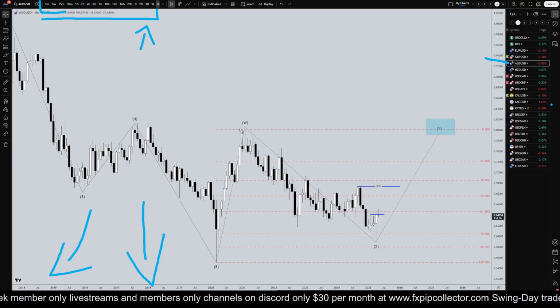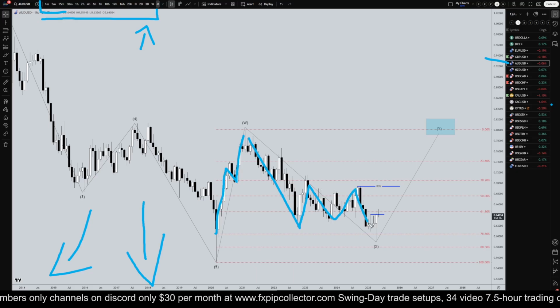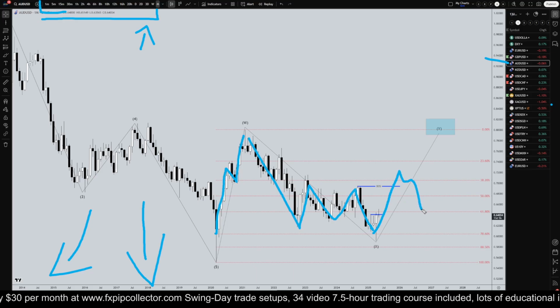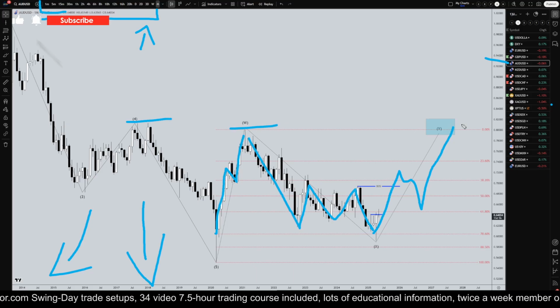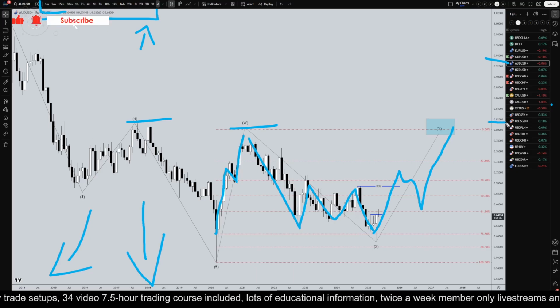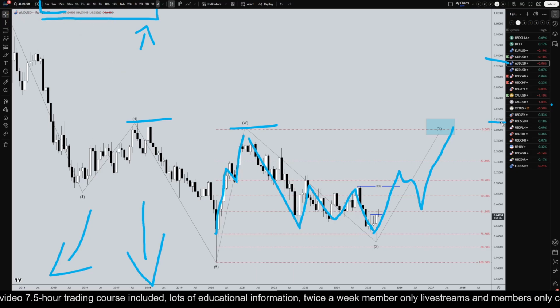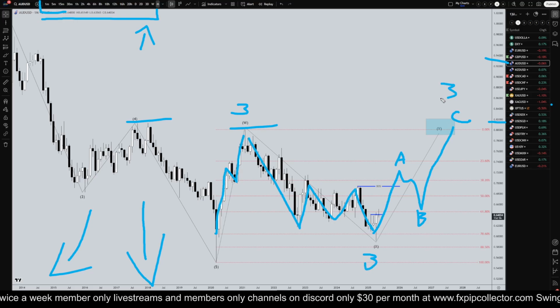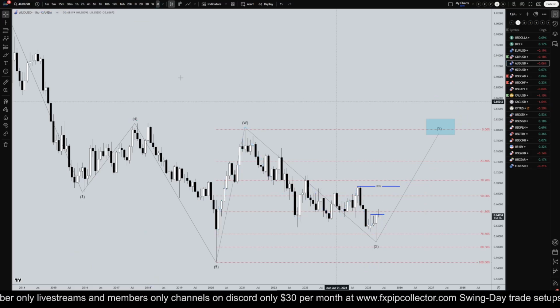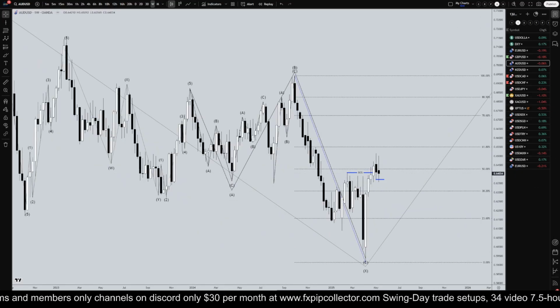So, anyways, I personally think that we have one, two, three waves up for W. I think this is one, two, three waves down for an X. And I think that the Aussie dollar over the next year or more is going to make one, two, three waves up for a wave Y, which I think will likely take out both of these highs, probably someplace up around the 0.82 area, to finish off an A, a B, and a C of wave Y, because we need to remember that a WXY is three waves up, three waves down, three waves up, a 3-3-3 pattern.